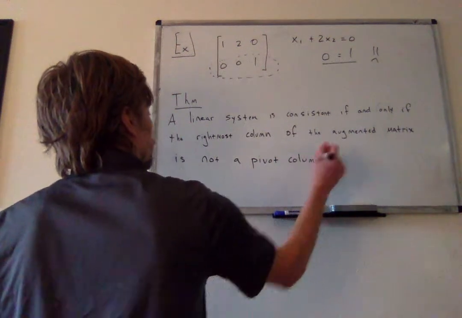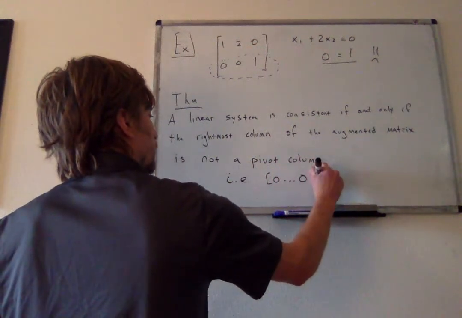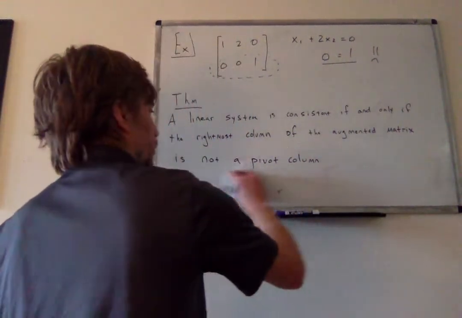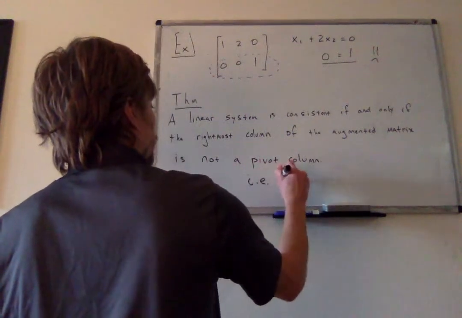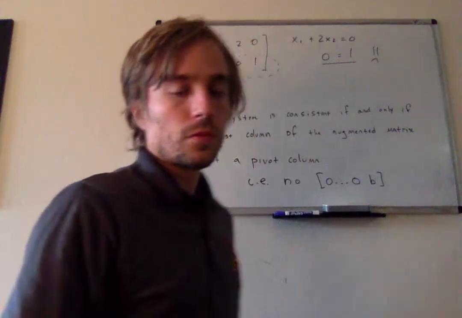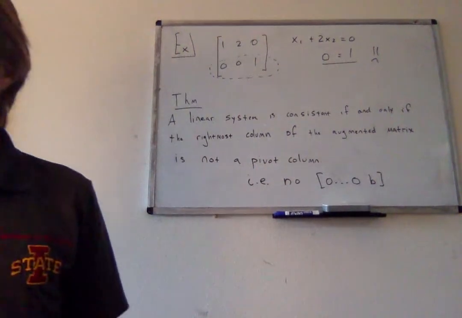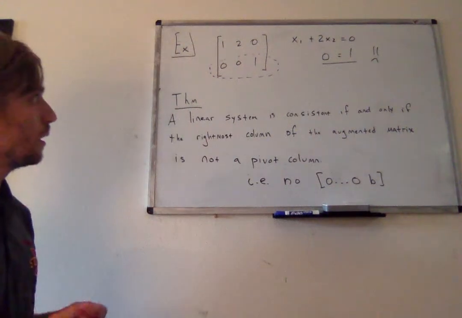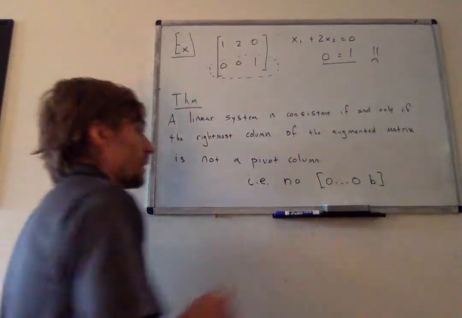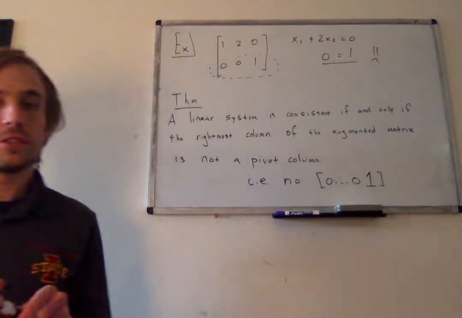And so this means, of course, that we will not get something like this, where I'll draw that a little more clear. This means that we won't get any row in the reduced row echelon form matrix where I have all zeros and then a non-zero entry at the end, right? And so notice if the rightmost column of the augmented matrix is a pivot column, then it's going to have a leading one. And so actually specifically in the RREF, we get 0, 0, 0, 0, 0, 0, 1.